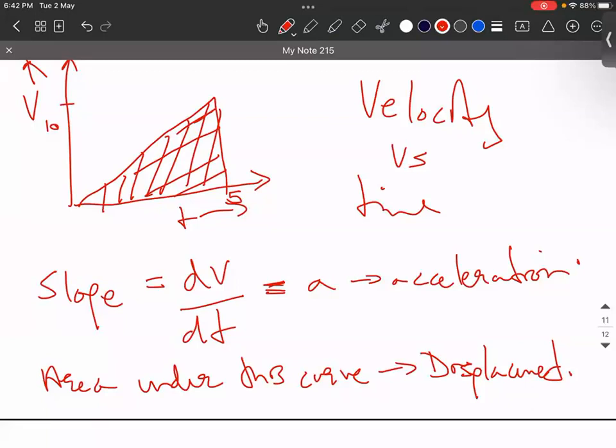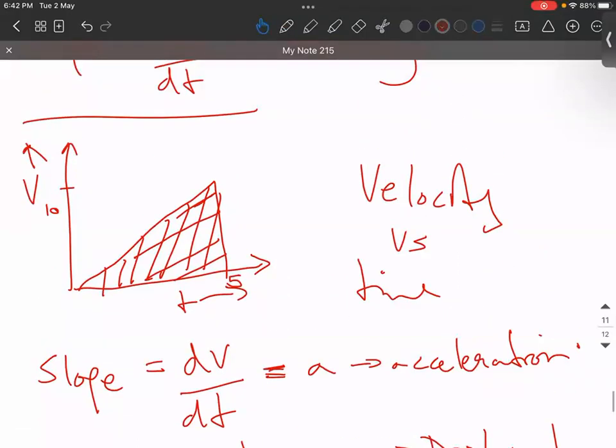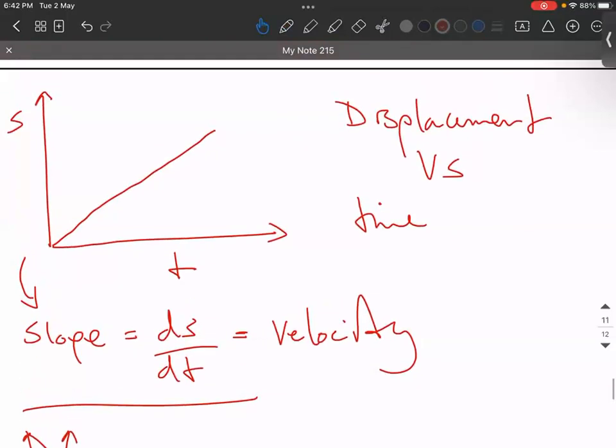So slope is simply dy by dx. Something will be along the y, something along the x. dy by dx is the slope of any graph, and that will give you some useful information. Depending on the application and what concept it applies to, what it gives you will be different. And in fact, this is not very difficult to understand.